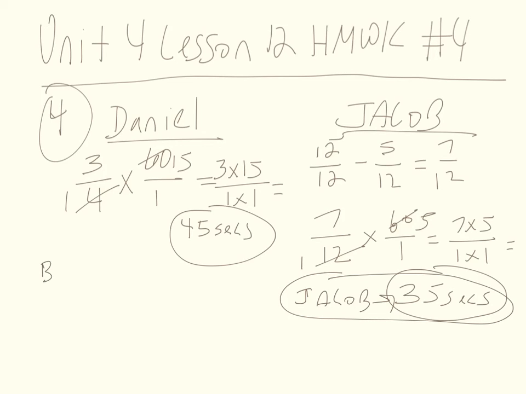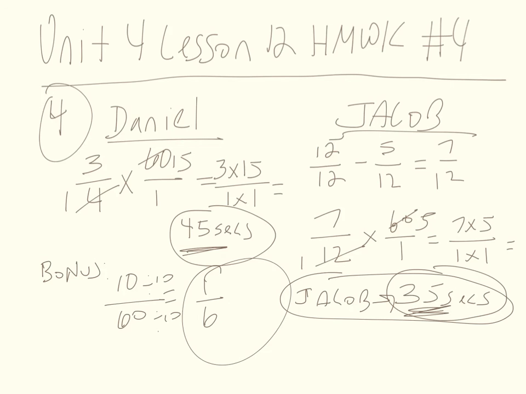Now if we're looking at the bonus in number 4, and we always try and do the bonus questions, you take the difference in their times, which is 10 seconds, by the way. 45 minus 35 is 10. So we'll take the difference, 10 seconds, and we want to express that in a fraction. So we'll do it over 60, because there's 60 seconds in a minute. So if we wanted to simplify that, we would just divide by 10, top and bottom. And to simplify the difference in their times as a fraction of a minute, the answer to the bonus question would be 1/6.